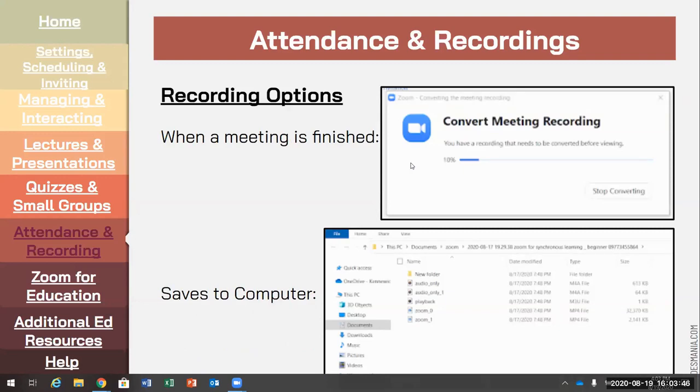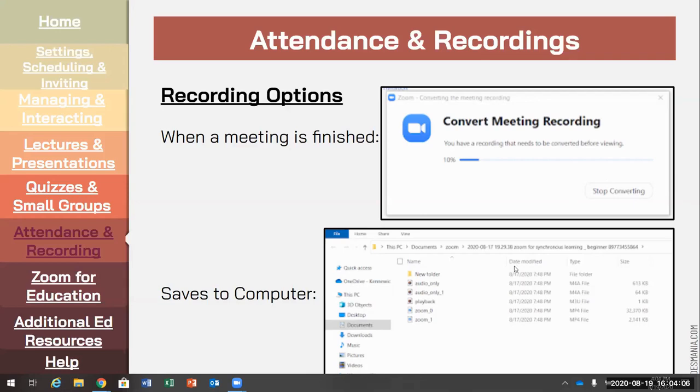When you are done with your meeting and you select End at the lower right-hand corner, you're going to get a notice that says Convert Meeting Recording. If you want to keep that recording, you just allow it to convert. If you don't, you can select Stop Converting, and then it will delete that recording.